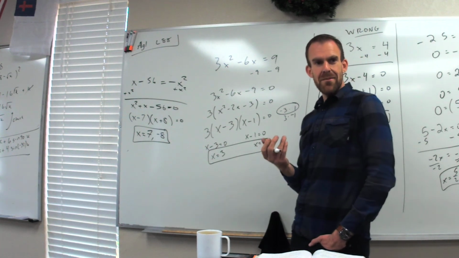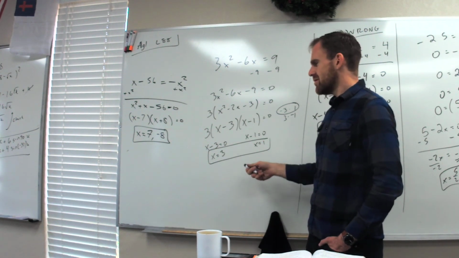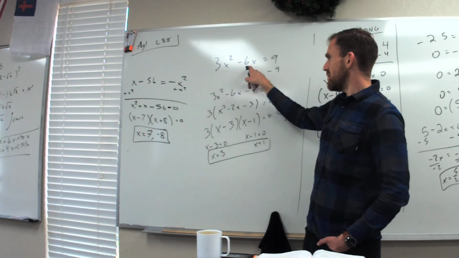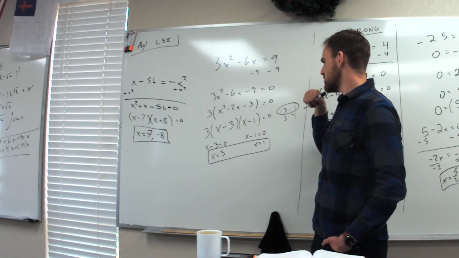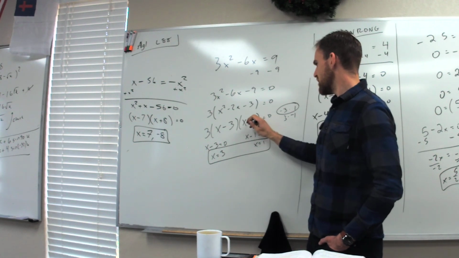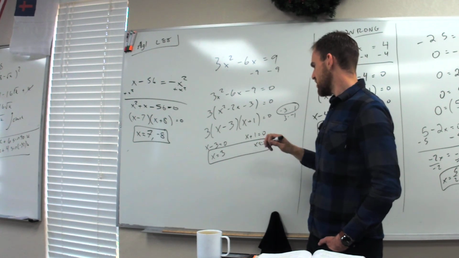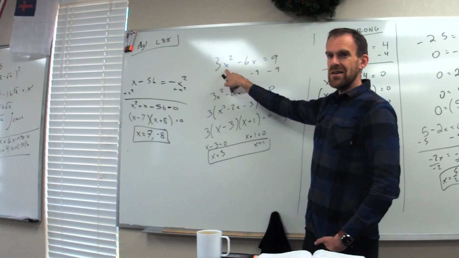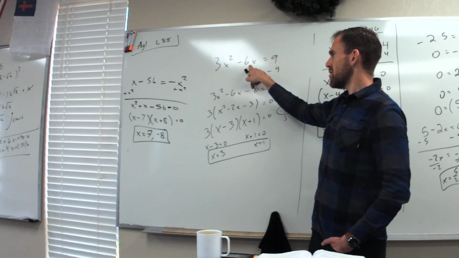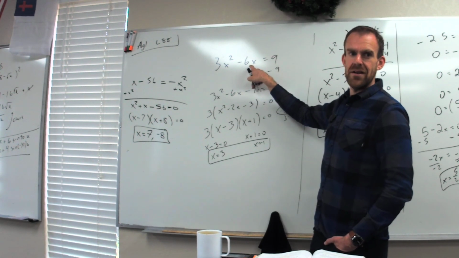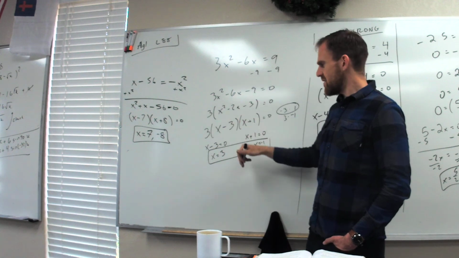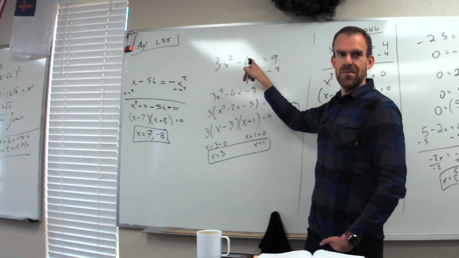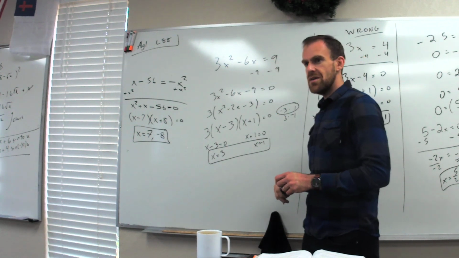If you have extra time at the end of the test, which I know we all do, plug in these numbers and check. 3 times 1 minus 6. That's wrong. It should be plus 1. That should be 3 times -1. I'm glad we checked. So plug in your number. 3 times 1 is 3. Minus or plus 6 would be 9. So you can plug in these values and check to make sure they work. If I plug in 3, 3 times 9 is 27. Minus 18 is 9. So there we go.